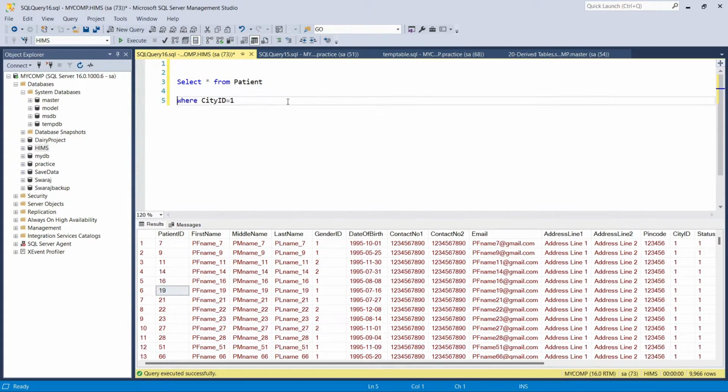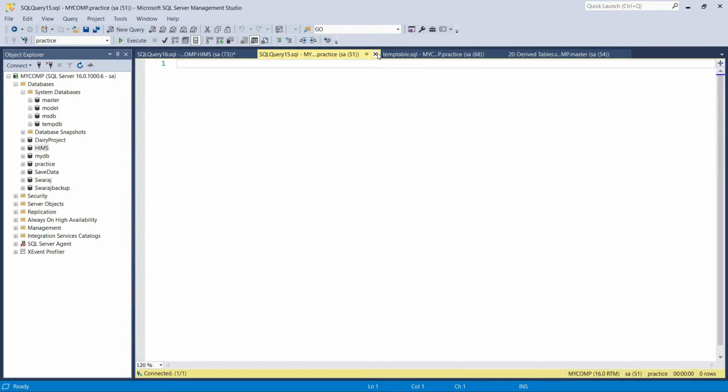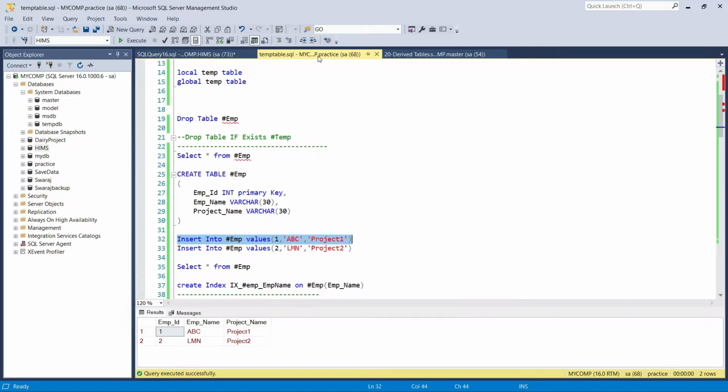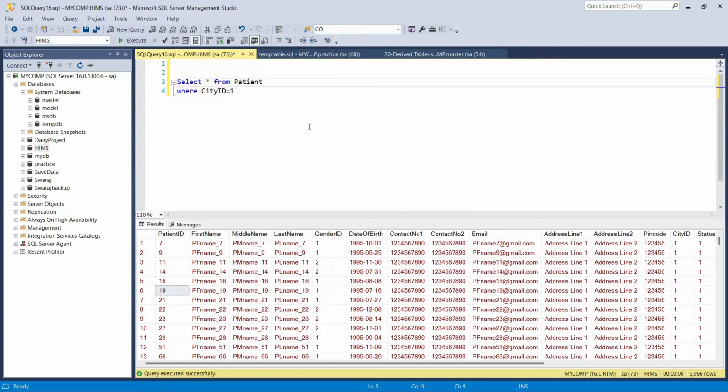A few seconds ago we saw that we created a table, like here, patient and then temp patient, with some columns mentioned. There is another way to insert the data into the temporary table, where we create the temporary table at runtime, as I will show.